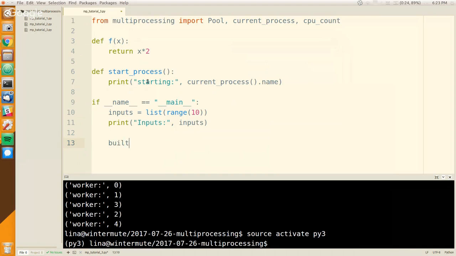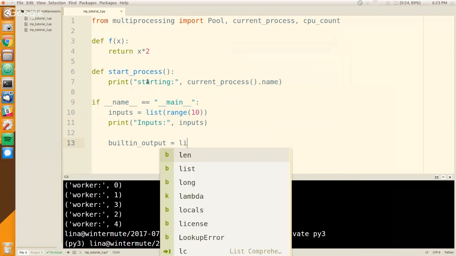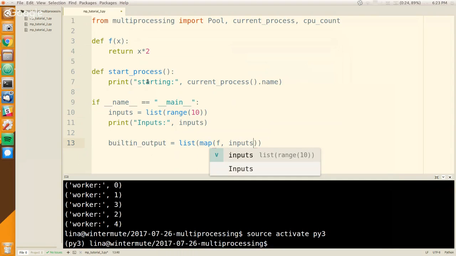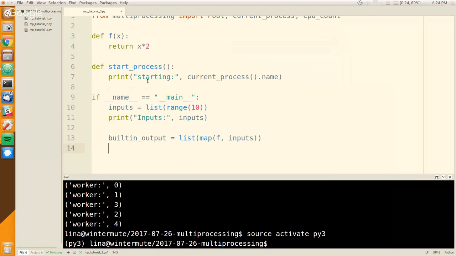And then we're going to see what the built-in process would look like when we just use Python's map function. So let's map f of input. This is just a built-in Python function that will map your inputs to almost run a for loop pretty much over your function. So it's just like the built-in. We're going to compare our result to the built-in to make sure it's working.